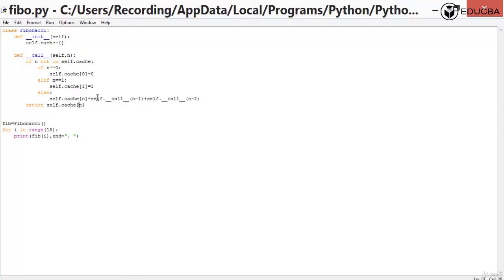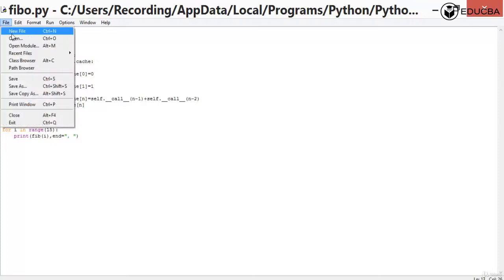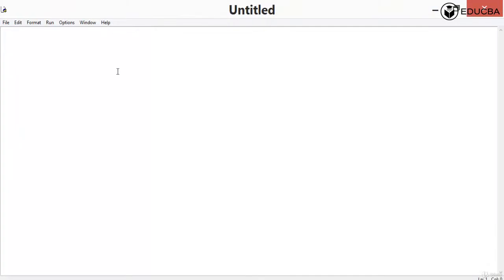Now how do I use all this particular information? How do I use a class as a decorator? So, a new file, and then use the class as a decorator. Let's say def decorator1.